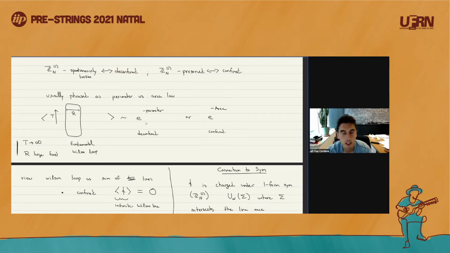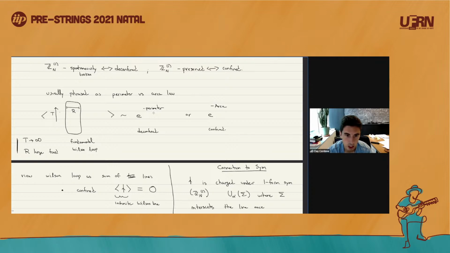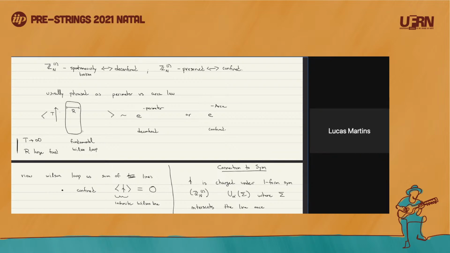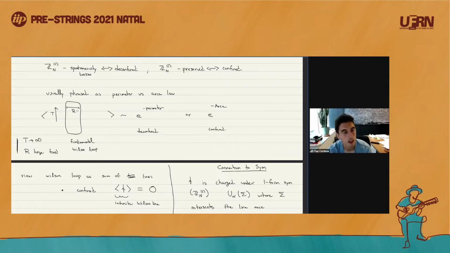In the deconfined case, there's a little caveat that I didn't mention, which is that the perimeter law can be absorbed by adding a counterterm on the line. Because it's proportional to the perimeter, you could write something local on the line that would modify the definition of the line to make it constant. So the deconfined phase is easier to think about after you add that counterterm on the line. And then the deconfined phase would have the feature that the loop has constant expectation value in this limit.